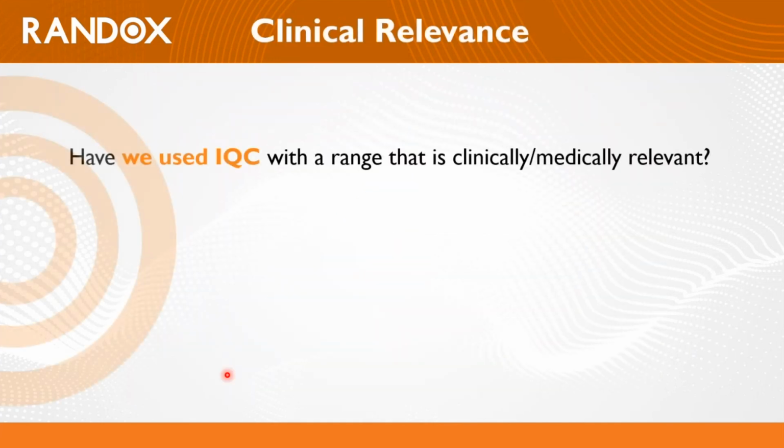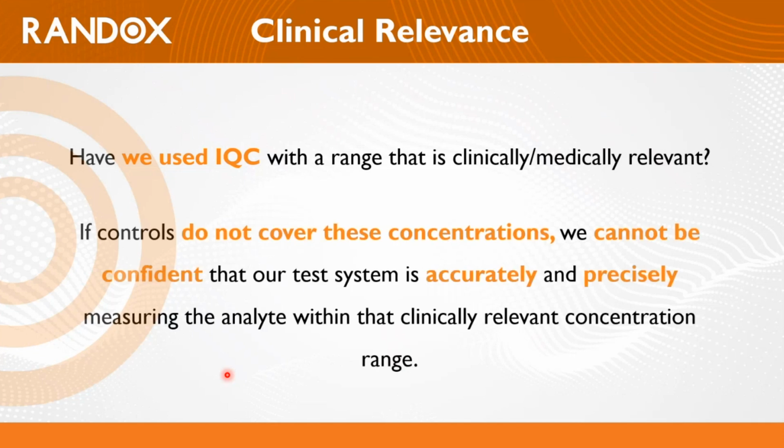That's the whole point. That's the question I ask you again. Have we used QC levels that are clinically relevant? And if we haven't, we cannot be confident that our test system is accurately and precisely measuring the analyte within that clinically relevant concentration range for that test. So these are some very important points.